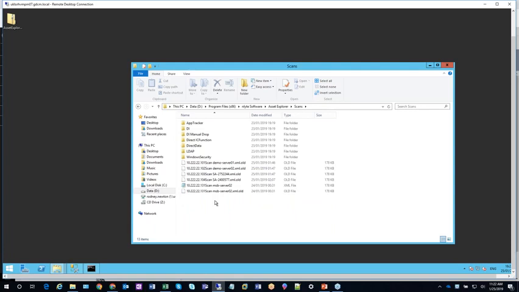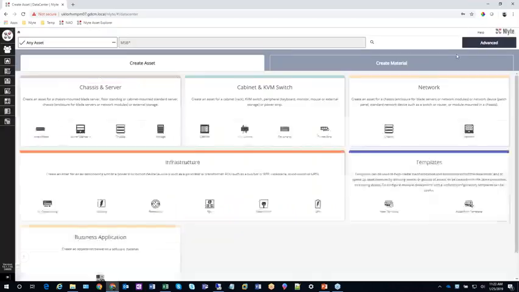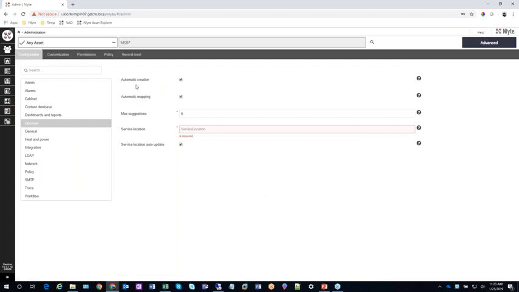And in the meantime, I can switch back to NAIA and take a look at the admin screen here and show you some of the options and configurations that are available. So here on the admin screen, we have the configuration tab and the discover module. We have automatic creation enabled and automatic mapping enabled. So here with automatic creation, if you wanted to disable that, what you can do is kind of queue up all of those assets in the assets to resolve sheet in the BDM tool, which I'll show you in a bit.